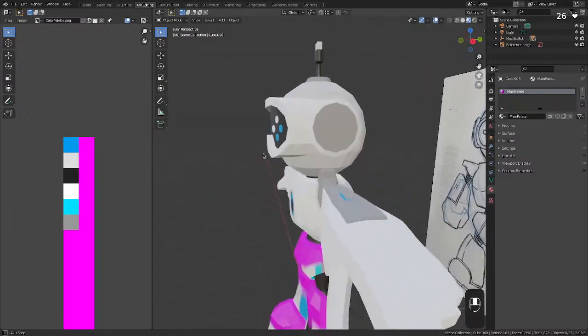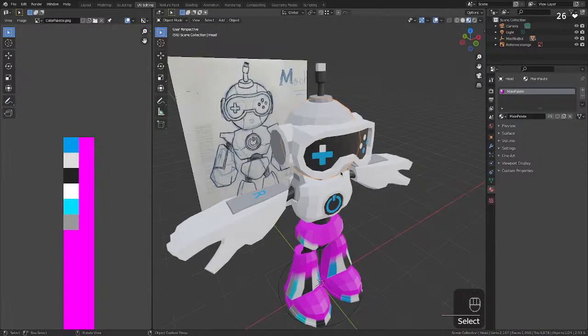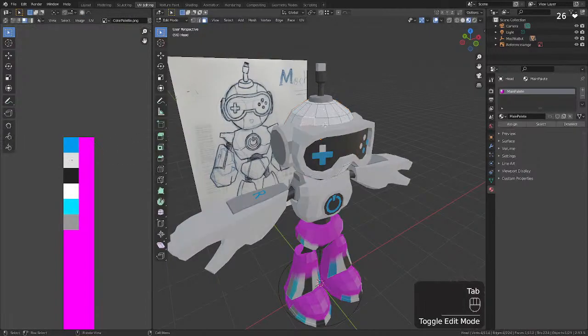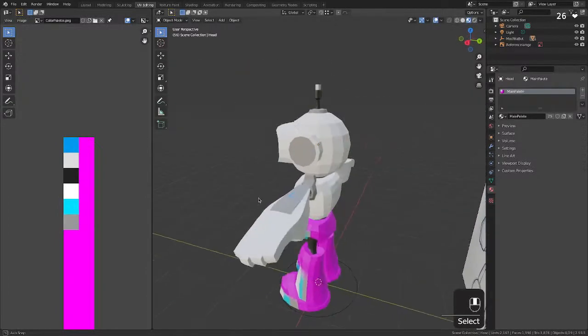I'm not liking the fact that this is white, but the head is not. Yeah, let's make the head white as well, actually. Select all and move it over to white. Then, yeah, I actually think this looks better.